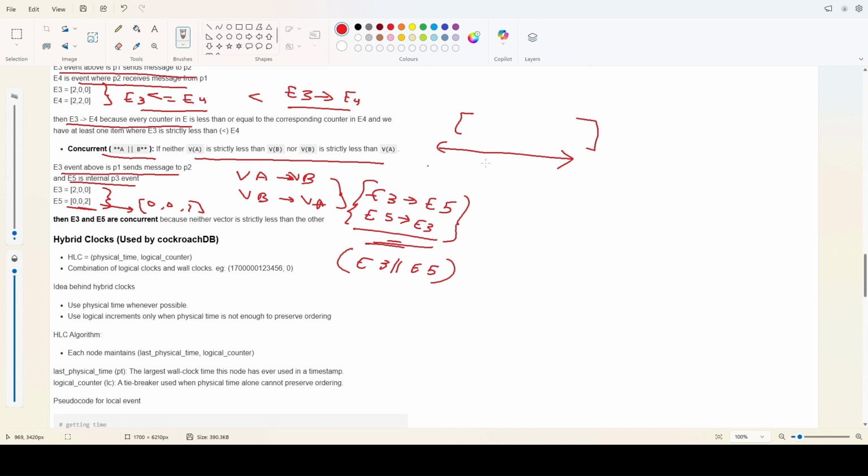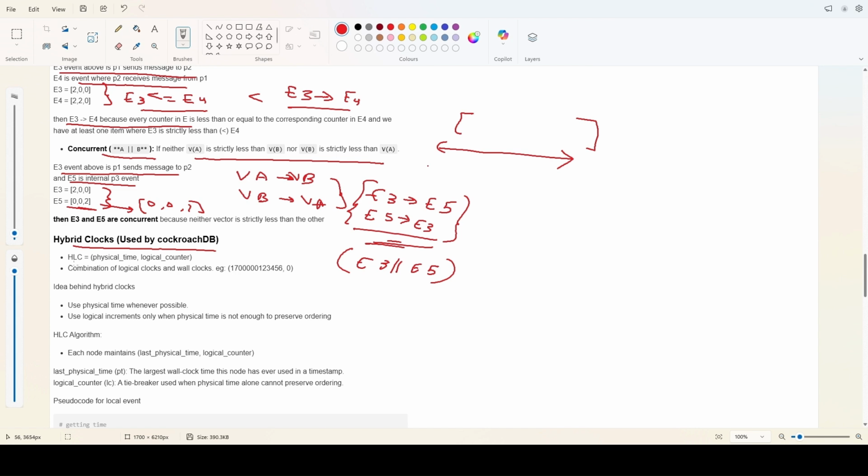And because of this, we have a different kind of clocks, which are hybrid clocks. These are also used by CockroachDB. These are a combination of what we have learned in our previous logical clocks.